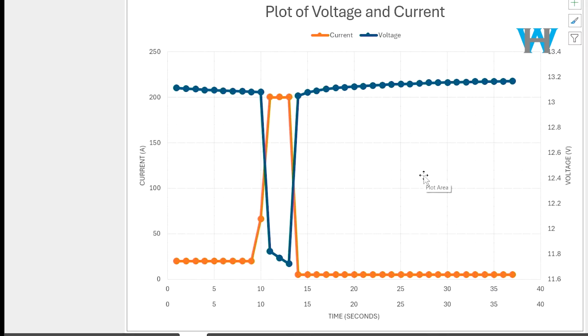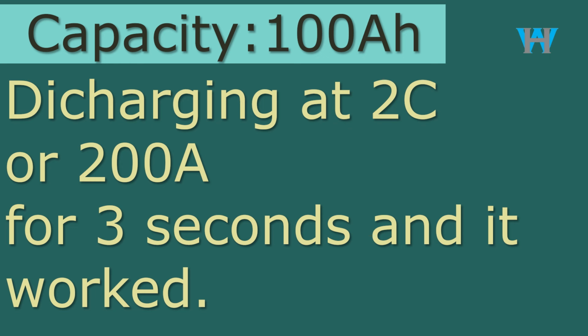Let's have a look at the plot of voltage and current. The blue line is the voltage and the orange line is the current. When current is 20 amperes here, we see the voltage is about 13 volts. When the current changes to 200 amps, the voltage is dropped to 11.8 volts. And it goes down until the current is changed back to 5A, and we see the voltage jumps back to 13 volts. Amazing! It was able to handle 200 amperes. It could handle it for a longer period, but I respect the manufacturer's data.